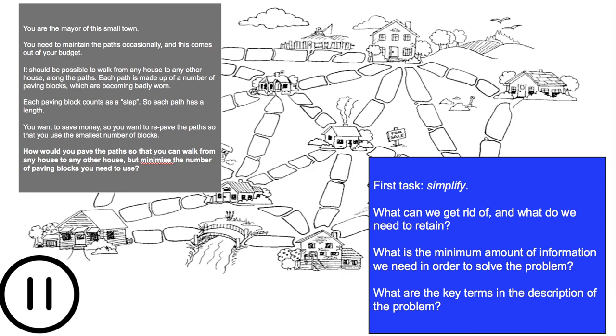Okay, so fundamentally what I'm asking is, what's the important information in this description of the problem? What is relevant and what is irrelevant or otherwise unnecessary? Fundamentally, what is the minimum information we need in order to solve the problem? What are the key words? So what I want you to do now is pause the movie, have a think, and maybe circle or make a note of only the key information that we need to solve this problem. When you think you have it, come back.